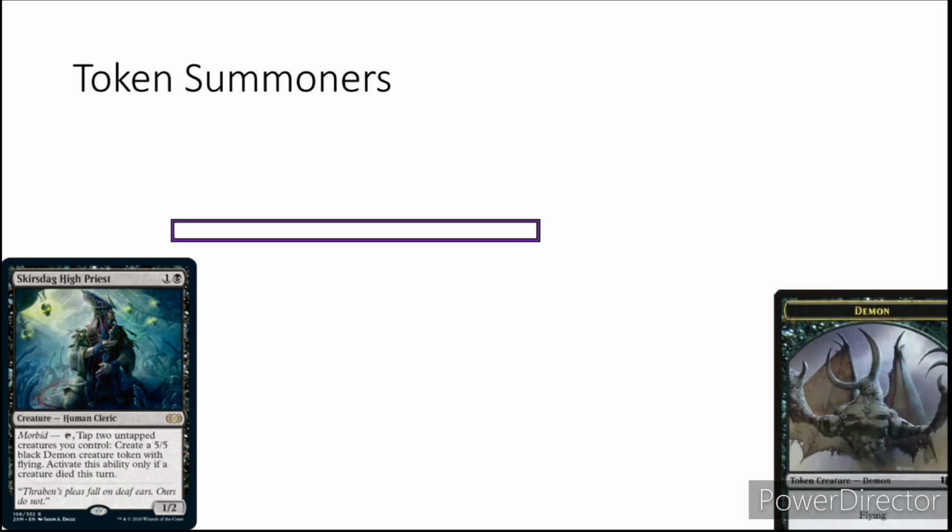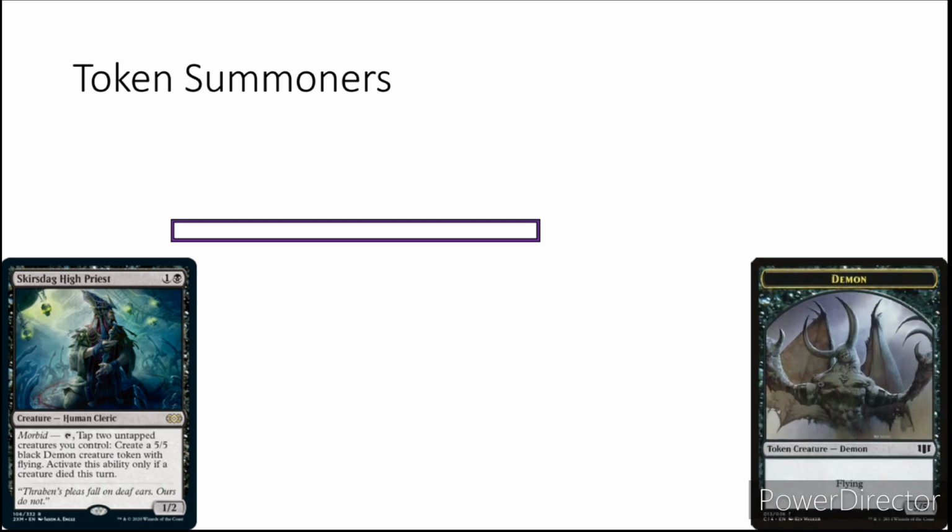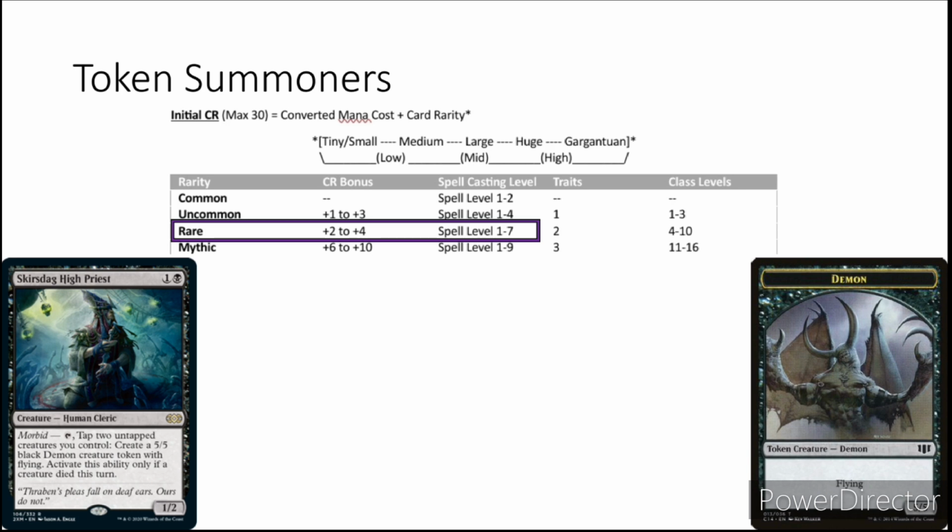Next is the Token Summoner, and for this example I have the Skurzdag High Priest summoning a 5/5 demon. Going back to our table from earlier, the Skurzdag High Priest has a spell level of 1 through 7. So if there is a spell of level 1 through 7 that can summon this 5/5 demon token, then we will incorporate that into the High Priest stat block.